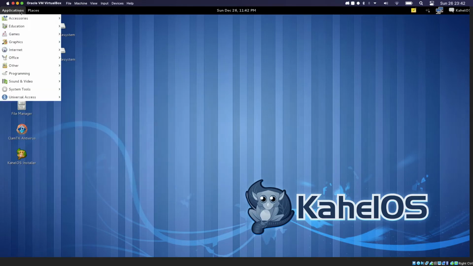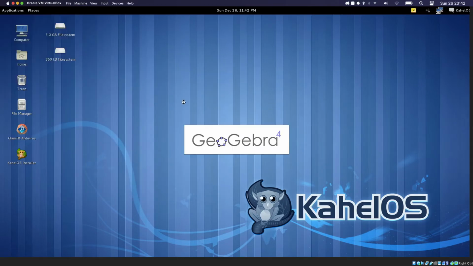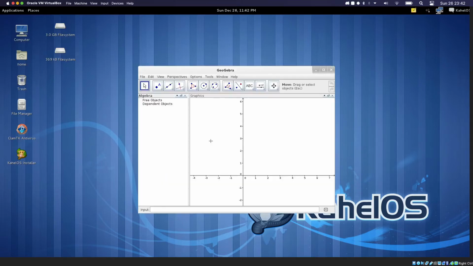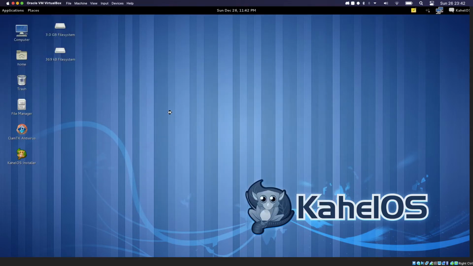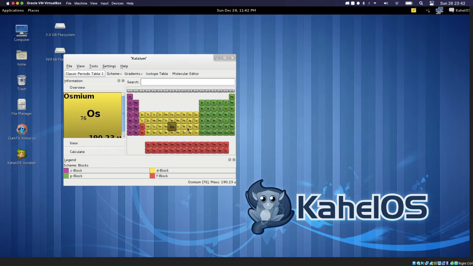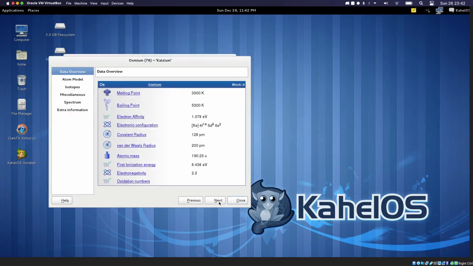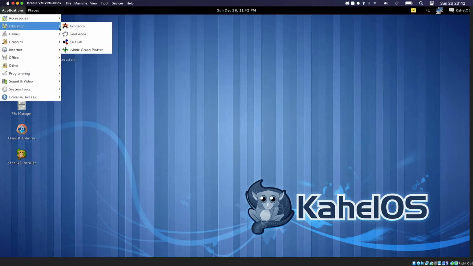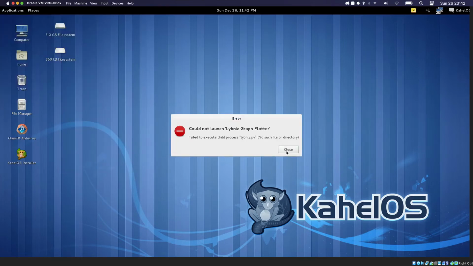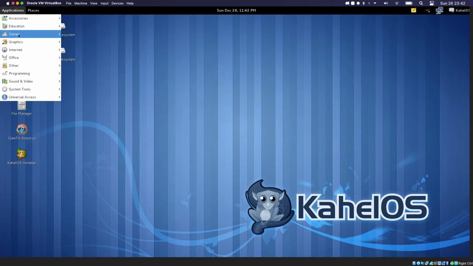Next we've got GeoGebra. This is for math, I think. Alright, that's interesting. It's definitely going to be important. Kalzium, so it's mostly science. Periodic table. Wow, that is interesting. That is really good. Now we've got a graph plotter, so I guess that's something else.